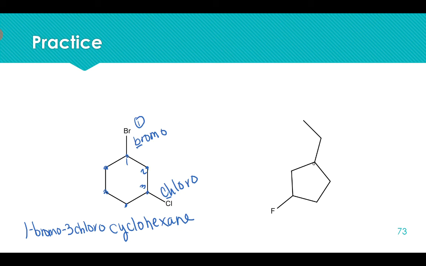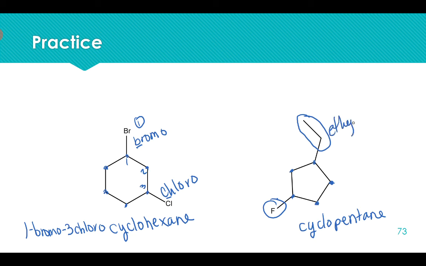Then here I have 5 carbons in a ring, and so that will be my parent chain for simplicity. So that'll be cyclopentane. If there is a ring, generally you want that ring to be your parent chain, and then these will be branches off of the parent chain. Makes your naming a lot more straightforward. There should only be one unique name for each molecule, so this is the proper way to do it.